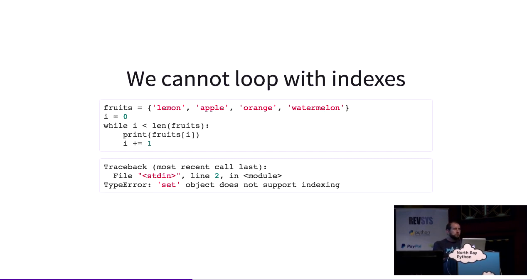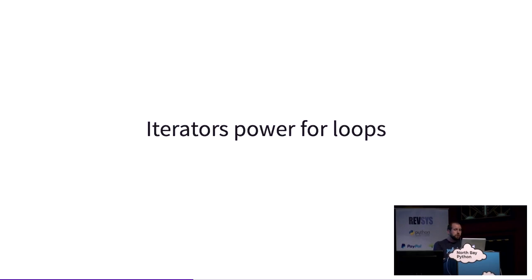So we can assume that Python's for loops don't use indexes under the hood. So what do Python's for loops use under the hood for looping over any iterable if not indexes? Under the hood, Python's for loops rely on something called an iterator. Iterators are the thing that powers all for loops in Python, and all looping in Python, in fact.